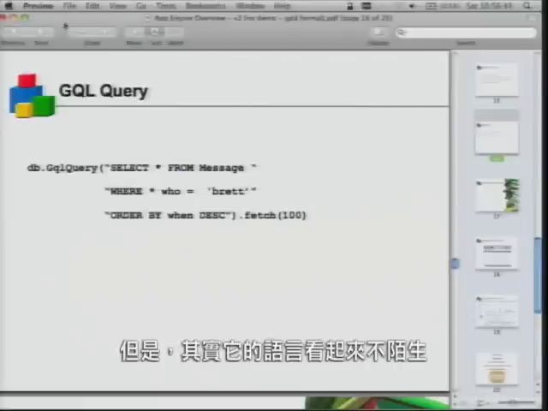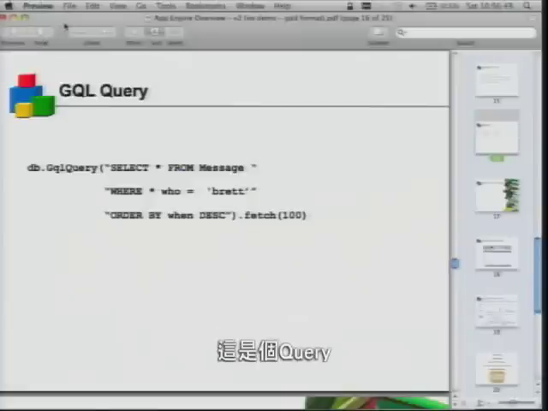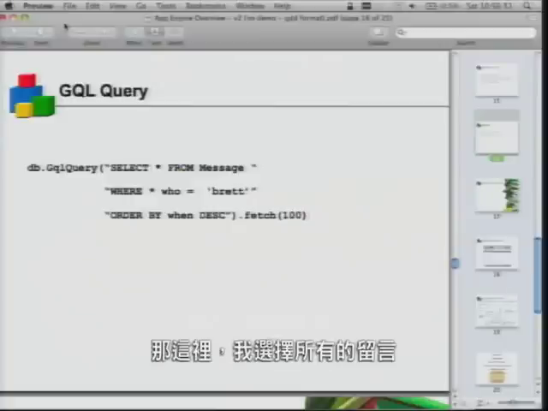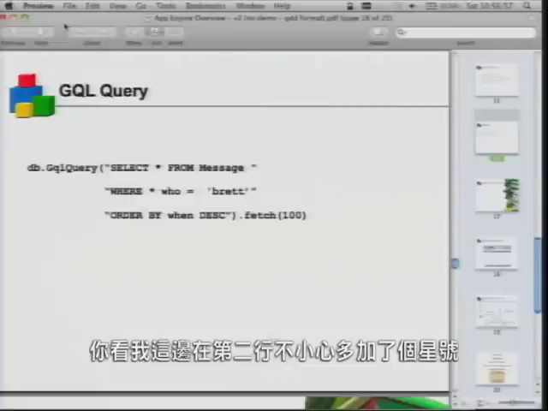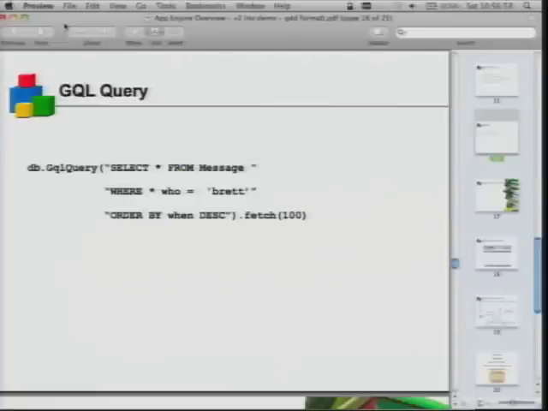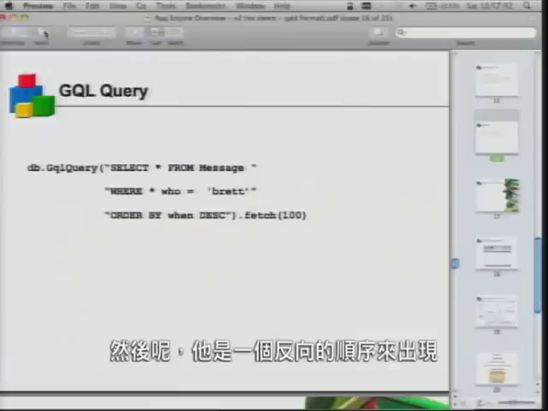This is an example query. So here I've selected all of the messages where the poster is Brett. I actually have an extra asterisk on the second line, it's a mistake. But where the poster is Brett, and I'm ordering them by the posting time in descending order.